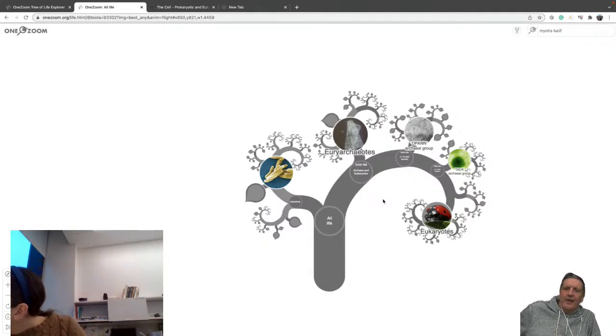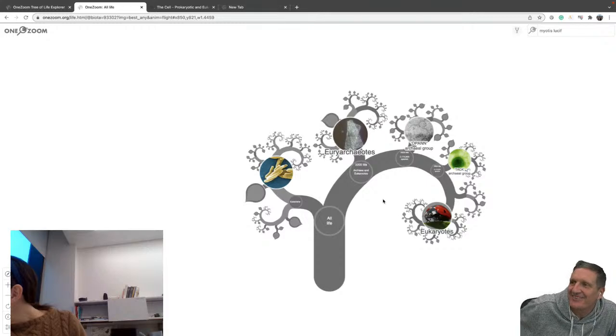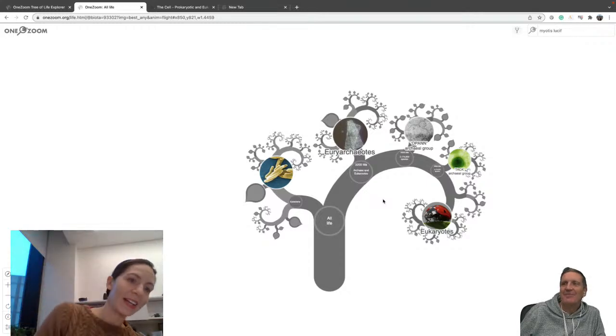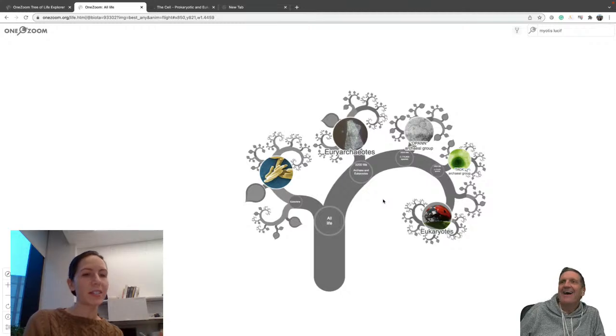And Gentleman Ghost asks, where is everyone's life form located? Viruses. Is that classified as life? I thought it wasn't. Is that right, Georgia? So, it's a debate. Traditionally viruses are considered to be not life, but some people would argue that viruses are alive. Some people would say they aren't. They are not on this tree.